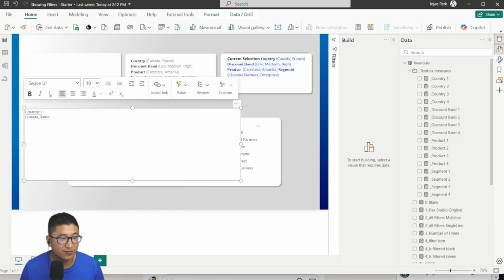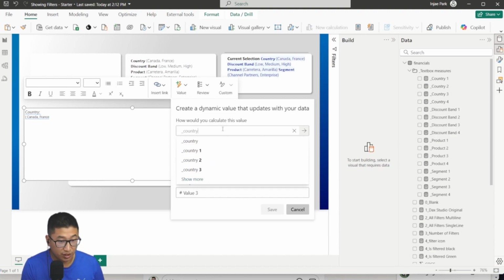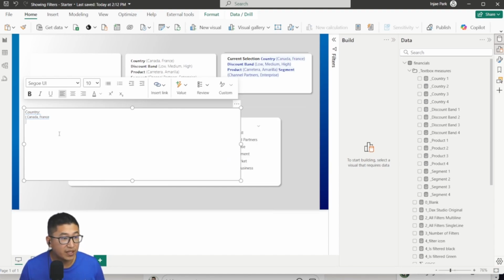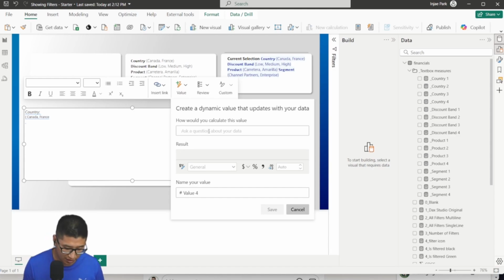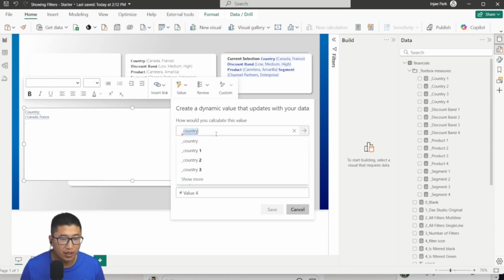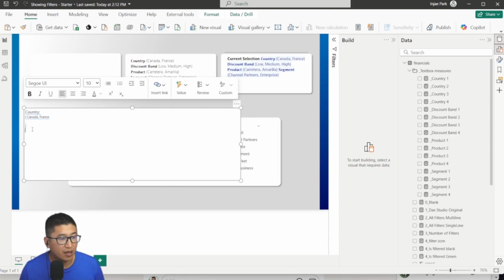So that's Canada, France. Go to the new line, value, country part 3. Here, it might not show anything, which is okay because right now it's not returning any value. And then go to country 4. If you write country and you don't see anything, you can just click on show more, and 4 shows up. And now all of these things, we're going to make size 12.